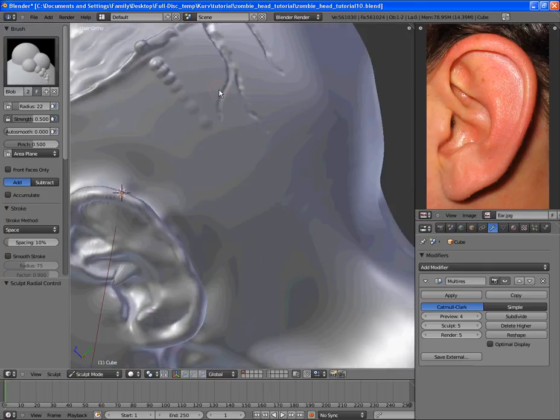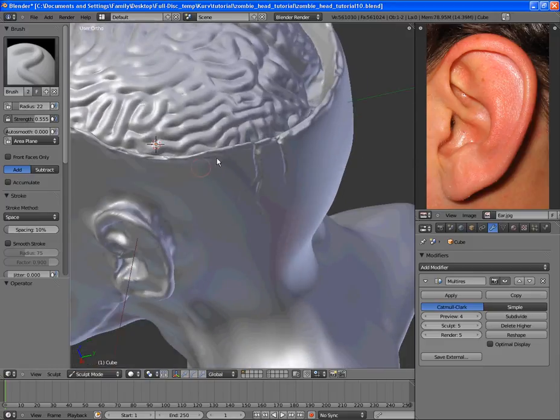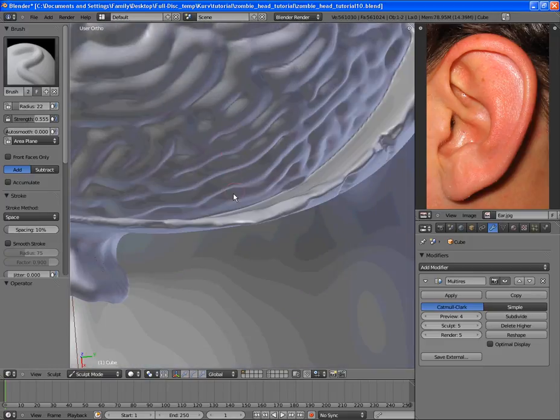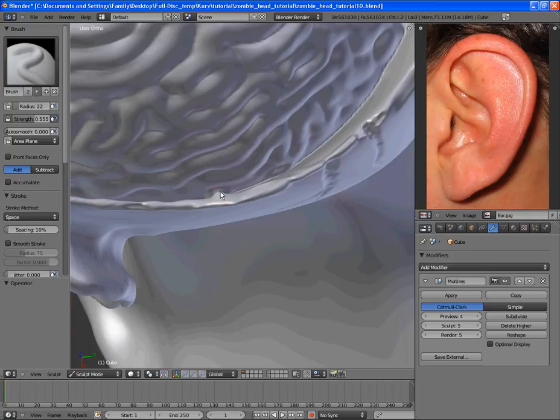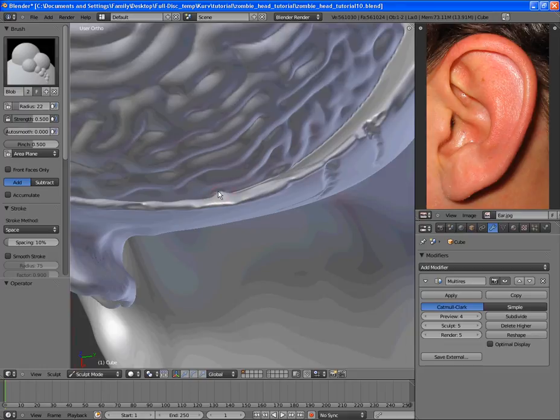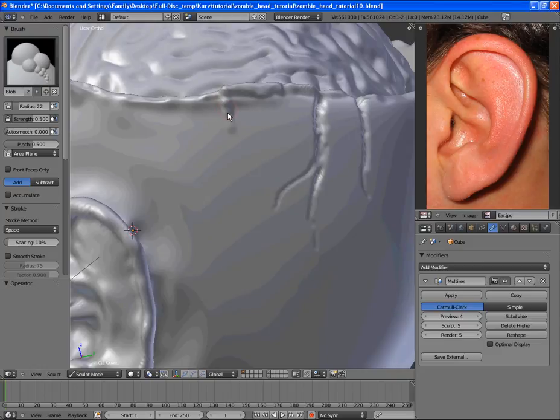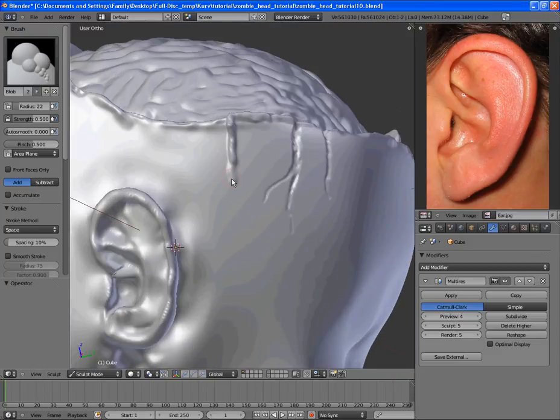And it's not quite what we want. We'll just use the draw tool and use it to add some brain and goo coming out. No, let me see what tool would be best for this. Let's try the blob again, see how that goes. There we go, that's working okay.